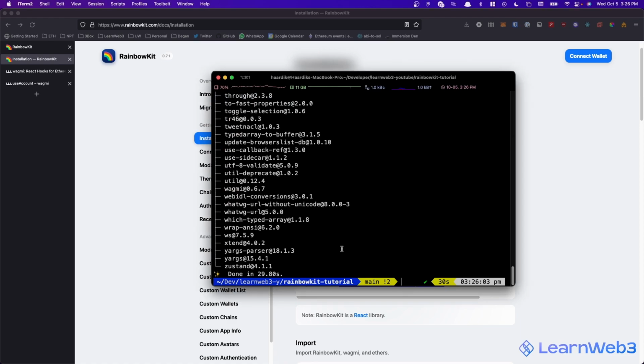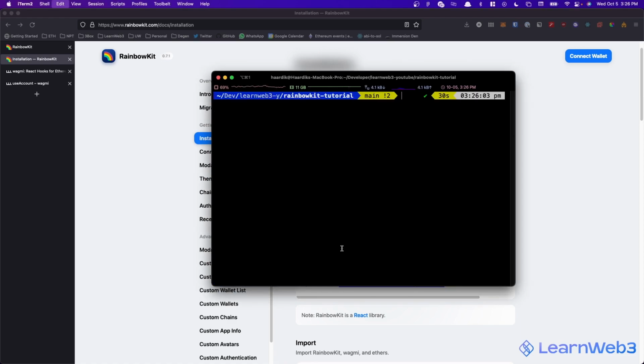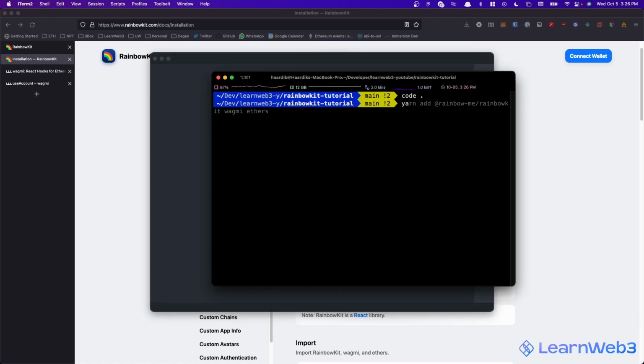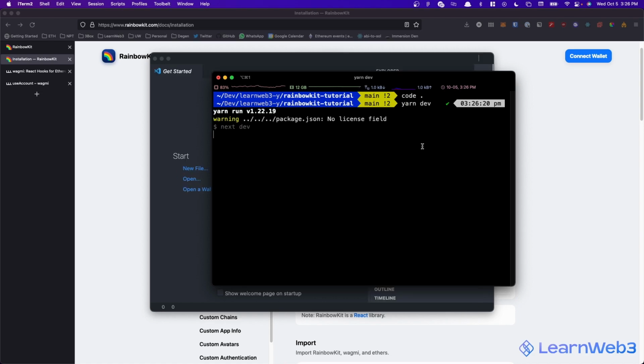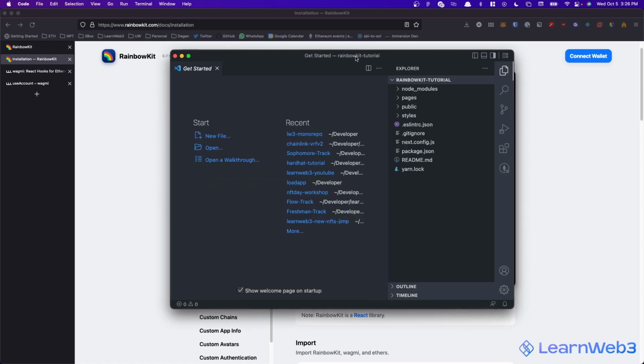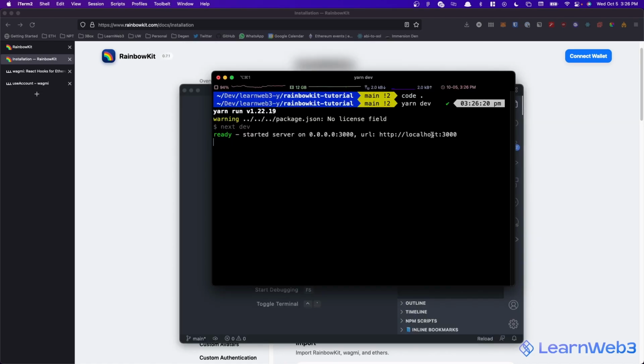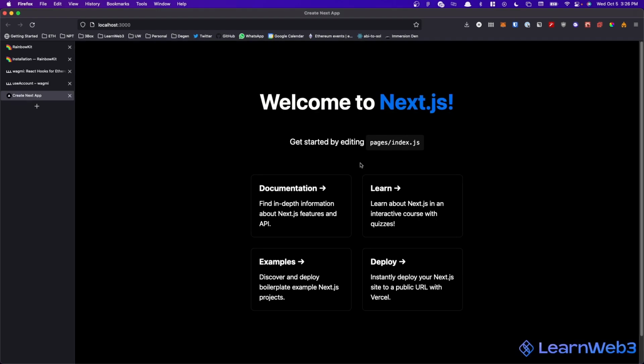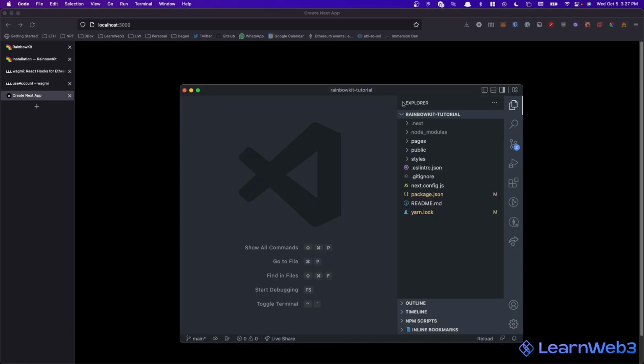All right, so this is done now. I'm going to open this up in VS Code and also start the development server for Next.js so we can look at the website. It will start off with just the basic Next.js template. Cool. So if we open this link over here, it's just the default Next.js landing page that it comes with. There we go. It just says welcome to Next.js, yada yada yada, links you to the documentation and so on.